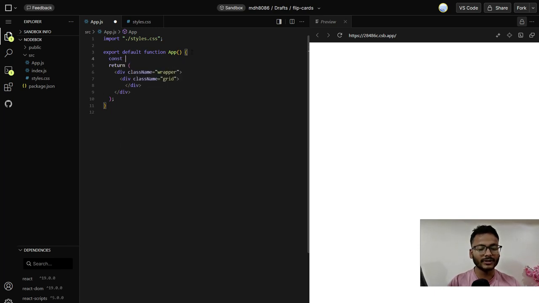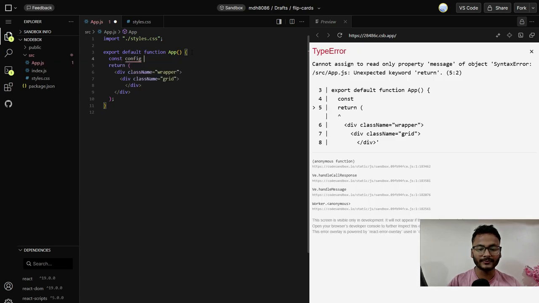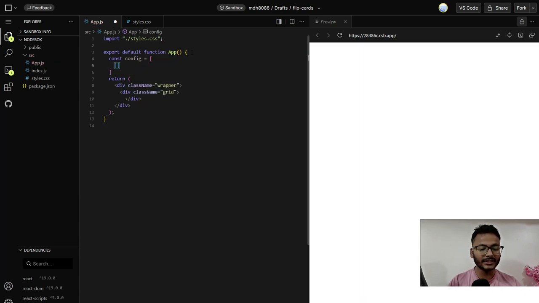Now we are going to create a config file. This will contain an array of elements, containing multiple arrays. One value will contain the grid and zero value will not contain any grid.